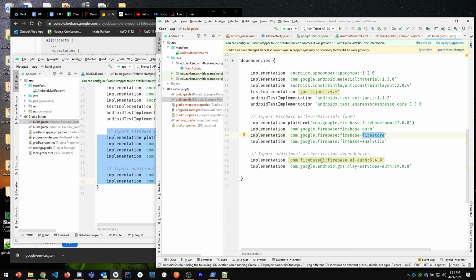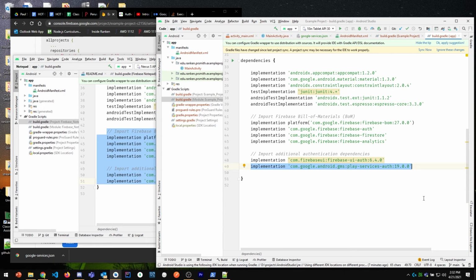So that's what your Gradle file should look like once you have all the dependencies in. This dependency here, Firebase UI, is what we're going to use for our authentication screen as well. This one we do have to specify the version for, as it turns out, so we're going to specify 6.4.0. This is needed if you're going to do a sign-in with Google. For other authentication providers such as Facebook and Twitter, there are additional dependencies, and you will need to look at the documentation for how to set those up. But just to do a username and password and a Google sign-in, those are all the dependencies you need.